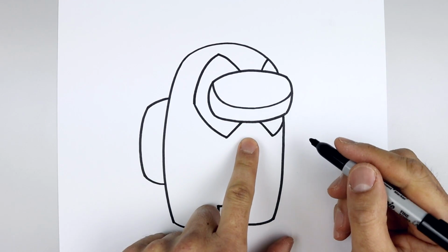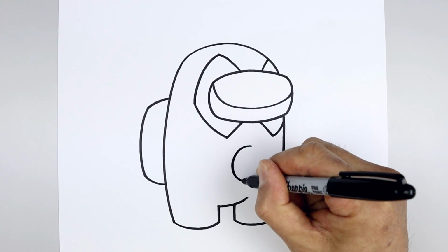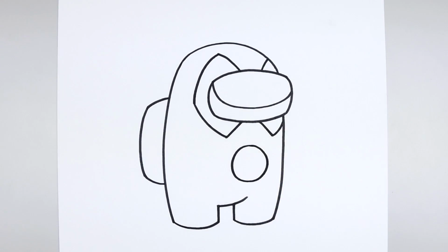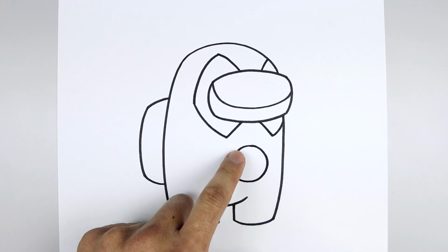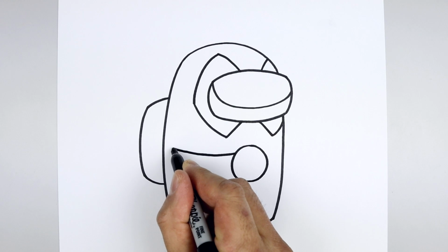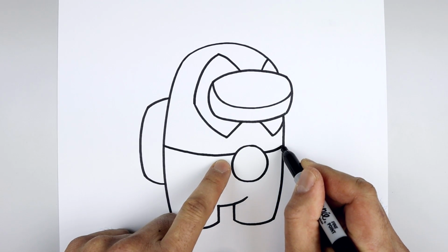Now we move to the center, step down and draw a circle for the belt buckle. Go all the way around towards the bottom and then back up toward the top. Let's go to the top left side of the buckle, draw a straight line going out, and then bend that up toward the left side of the body. Line this up on the right, go out, and then up.